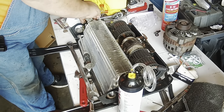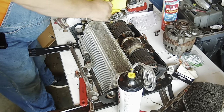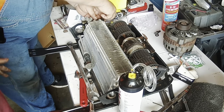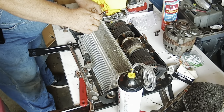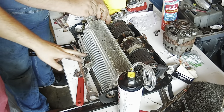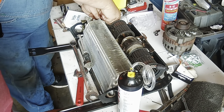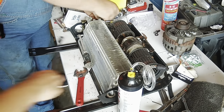All right. We're going to take the climate control switch off. Is that what you call it? This is Mike, by the way. He came over to help me because he knows more about AC on household systems, but AC is AC, just a little different on cars. But we're going to work on, is this the climate control switch? Expansion valve. Expansion valve. Get that off and put the new one on. And before I do, I'll probably flush this out too.